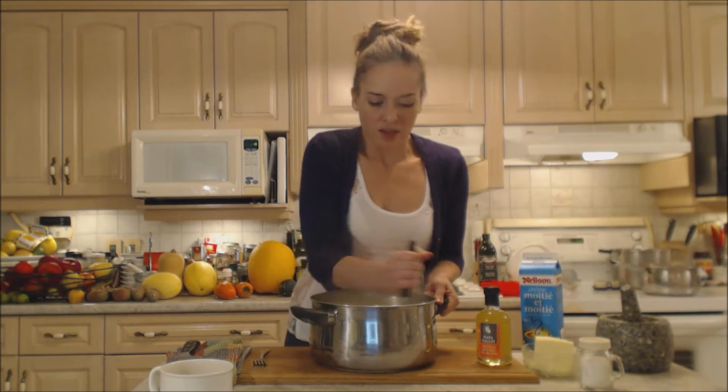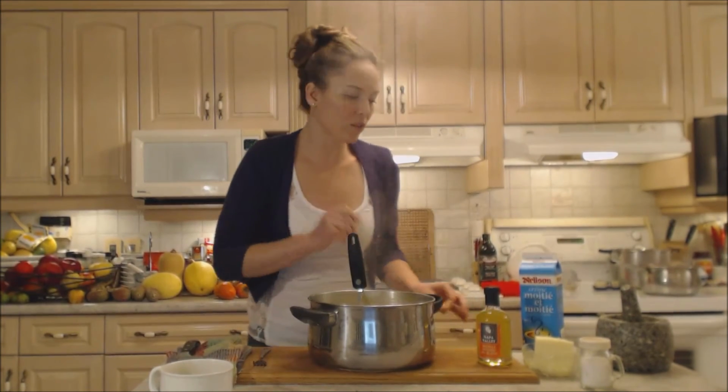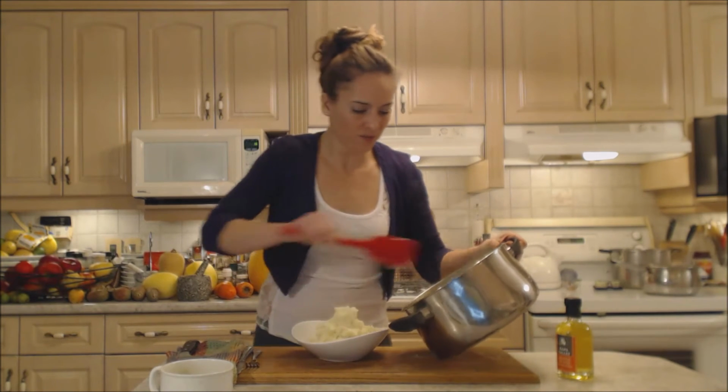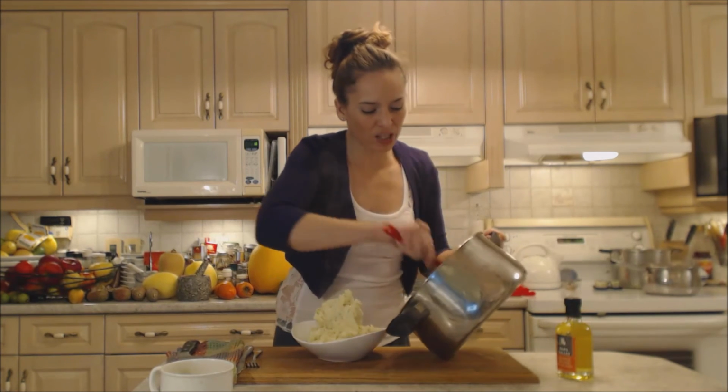If you actually have the opportunity to get some fresh truffles, then what you're going to do is garnish this on the top with fresh shavings of truffle. Wow. These smell so good. Oh my goodness. Let's get them in a beautiful serving bowl. What a gorgeous and very elegant side dish. They're light and fluffy like clouds of truffle mashed potatoes.